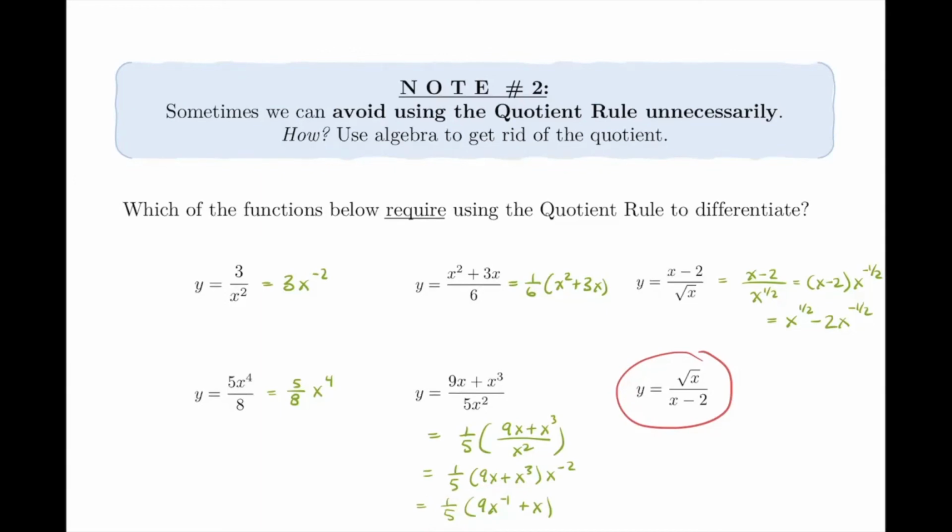And it wouldn't be wrong to use the quotient rule on any of these. It's just not very efficient. And brain power is limited these days, so we want to be efficient in how we use ours. As a general rule of thumb, if we are dividing in the bottom by what's called a monomial, meaning a single term, then you can often rewrite your function without a fraction. In this last example here that does require the quotient rule, we are dividing by a binomial, something that has two terms. And if we bring this whole thing up and make it to the negative 1 exponent, we can't distribute into the negative 1 exponent, which is why we can't get rid of a quotient here.